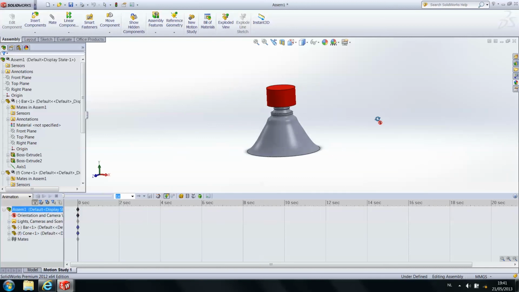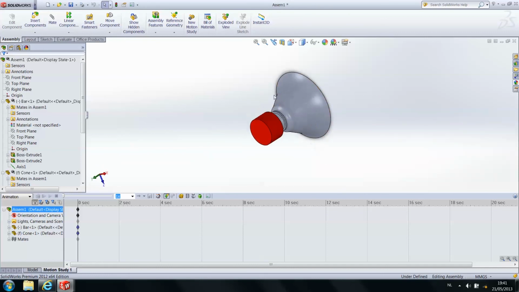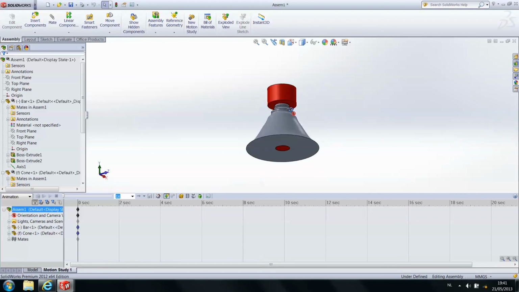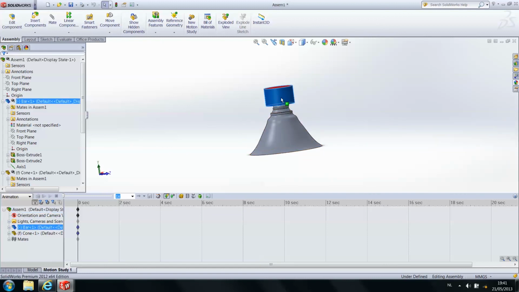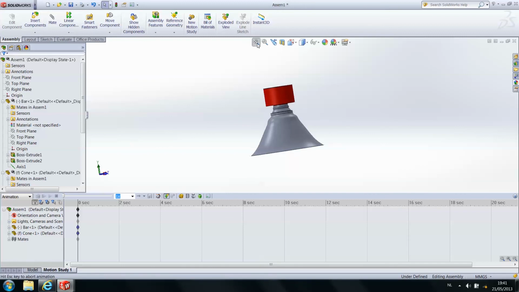We're first gonna make it spin like this, so the person who sees the video on YouTube or whatever gets a complete view of the cone, and then we're gonna make this move up and down. So first of all we're gonna click over here.